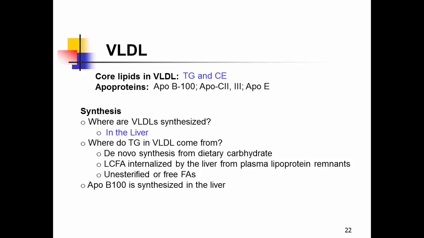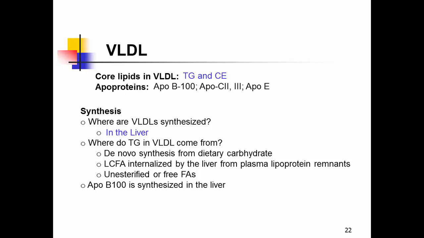Adipose tissue, right, for storage. So adipose tissue not only takes up the dietary triglyceride, but also the triglyceride that's synthesized in the liver in the fed condition through the lipogenesis process, right? So the de novo synthesized fatty acids or triglyceride in the liver need to be transported to the adipose tissue for storage in the fed condition. So this is one of the important sources of triglyceride packed in the VLDL.